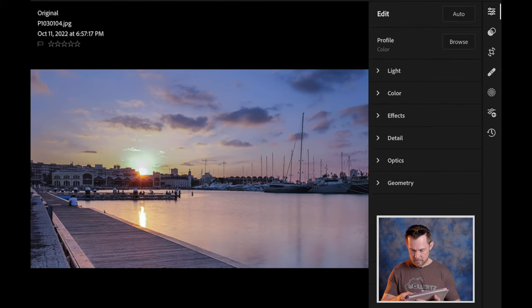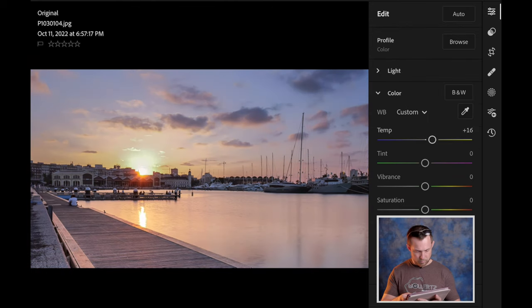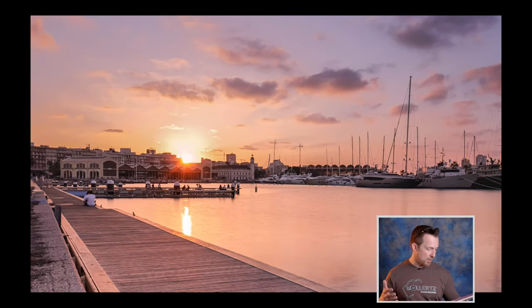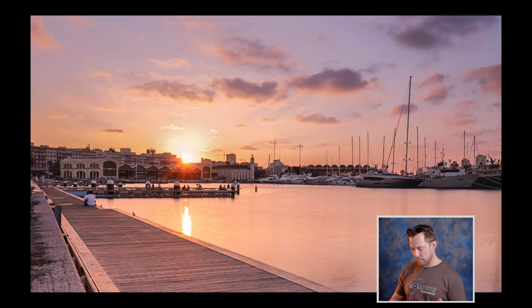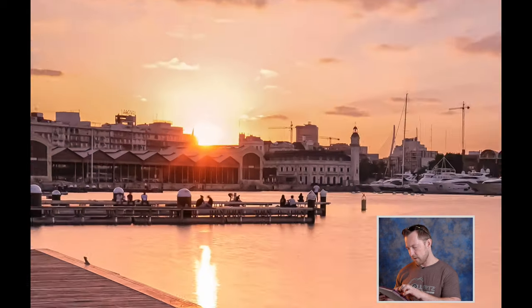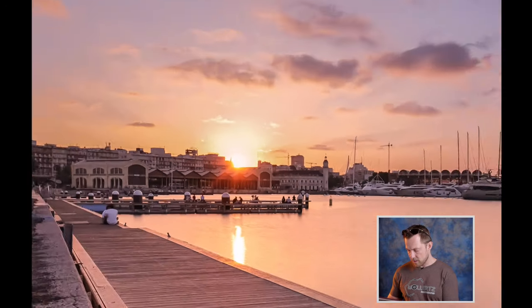Yes, I have an editor here. Let's go to the color. See, if I just warm it up a little bit, it starts to change. It looks a little bit more yellow, less green. The sun, I can recover it like that just a little bit more. So just by warming it up a little bit, you can see what a difference it made in the photo. And I think that would be a more sellable image, especially because now you don't see the sun. You don't see those blown out areas in the sun as much.